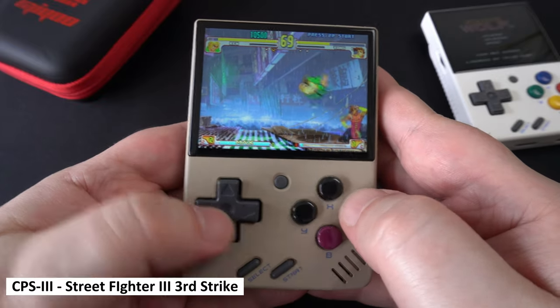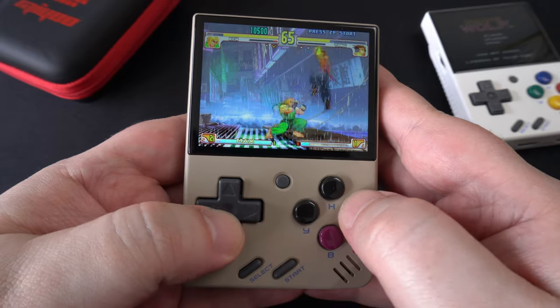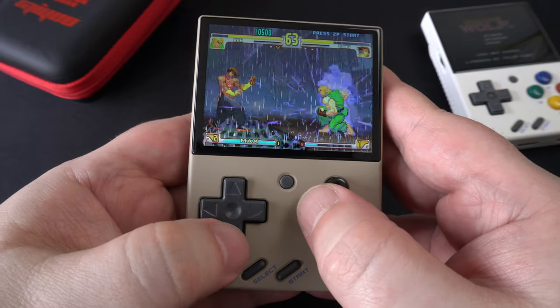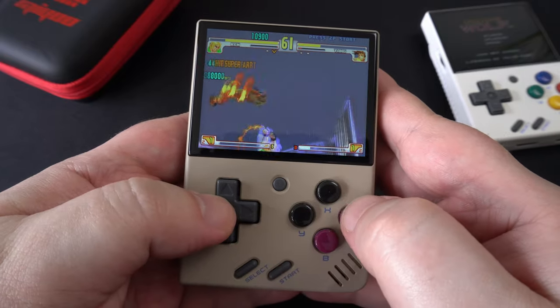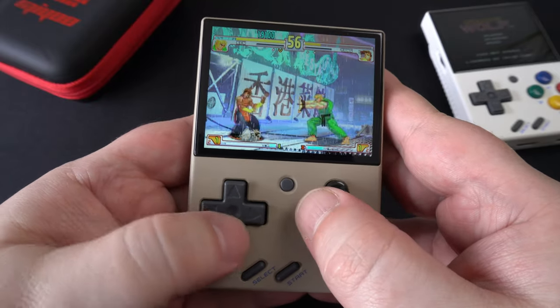CPS3 games take a little longer to load compared to others. Just give it a few moments while it extracts the zip file and loads all of the files. That seems to be my only complaint, as everything else works fine.